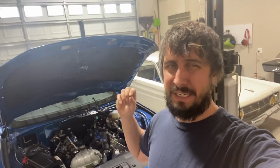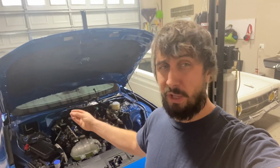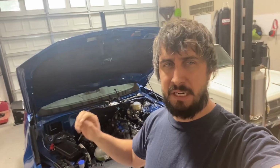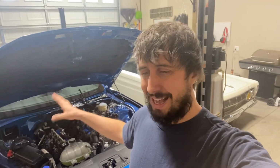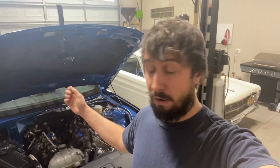The next few steps are just gonna be getting yourself space to pull that front cover. Because this is a Gen 3, we will have to drop the oil pan, but I'm actually gonna wait on that until the end, because when you pull the water pump on these, you'll spill a lot of coolant out even though you've drained it. And I don't want that coolant to run into the oil pan. So I really wanna get it all emptied out first, and then one of the last things I'll do before I pull the cover is drain the oil, of course, and then drop the pan. So we'll raise the car up now, drain the coolant, and drop it back down and start working on it again.